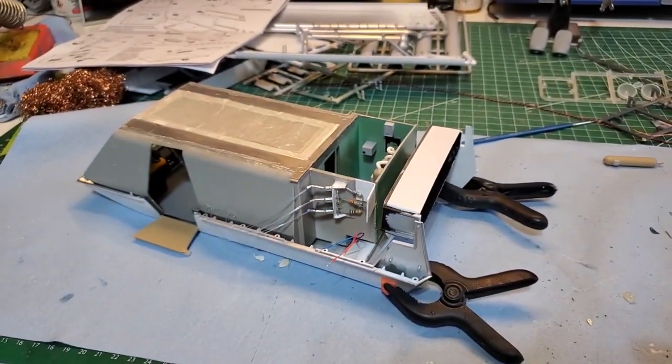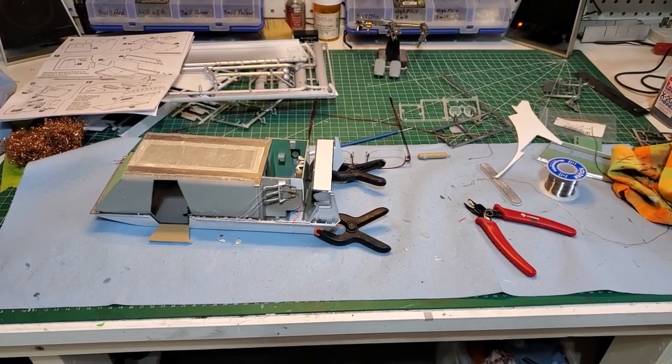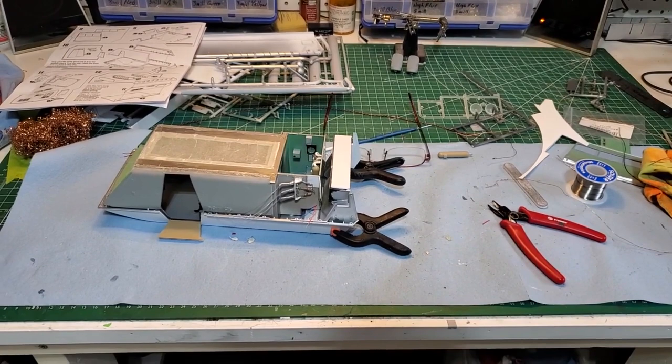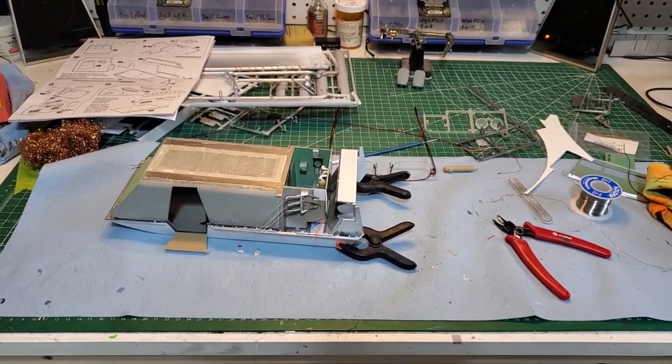Looking really, really good. Well, that is it for this episode, everyone. In the next one, we're going to finish off the lighting and we're going to do some more assembly on the model.